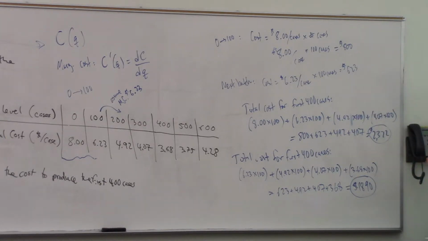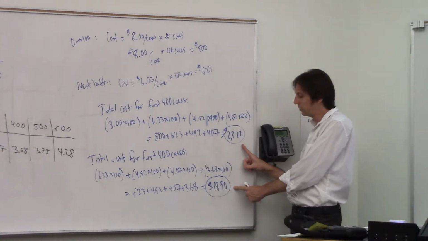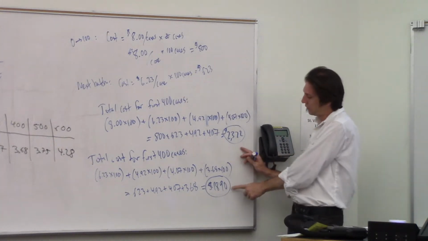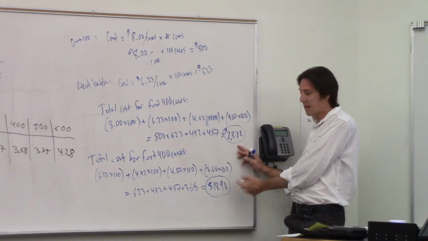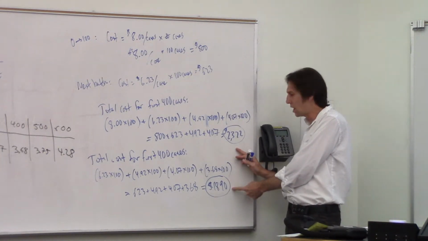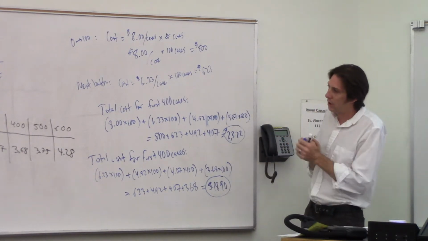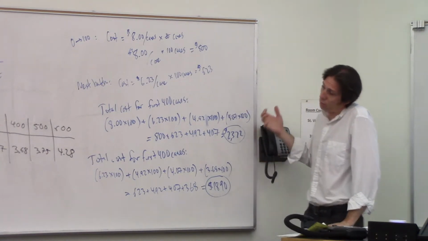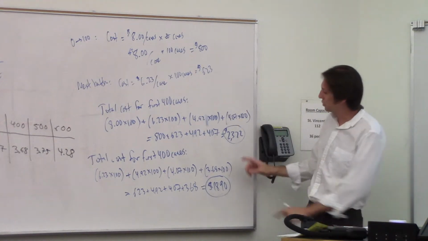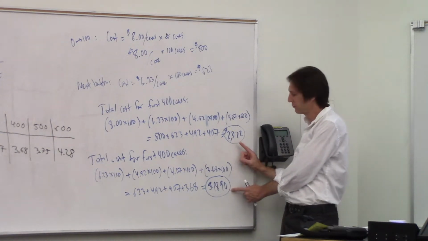So I'm getting two different numbers for the total cost of producing the first 400 cases, and neither of these numbers is probably exactly correct, but I'm just estimating the total cost. And so if this is all the information the company has, it would make sense for them to assume that the cost is somewhere between these two numbers.